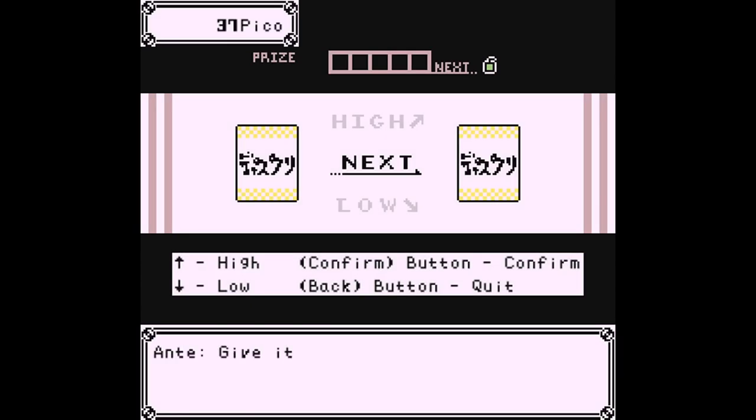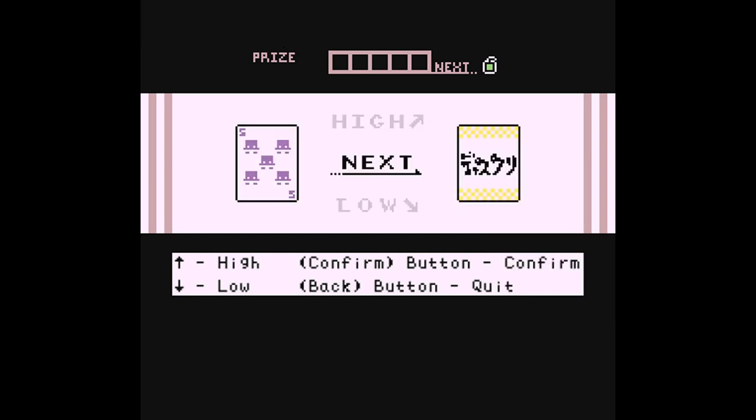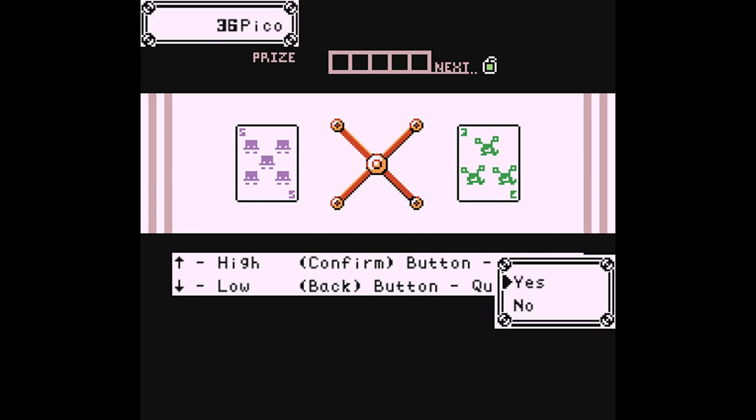And let me see how far up I can go. I got to 20, and that's how I got the equipment. Okay, so just press next. It just costs 1 pico, so it doesn't matter. Right off the bat, wrong. Okay.